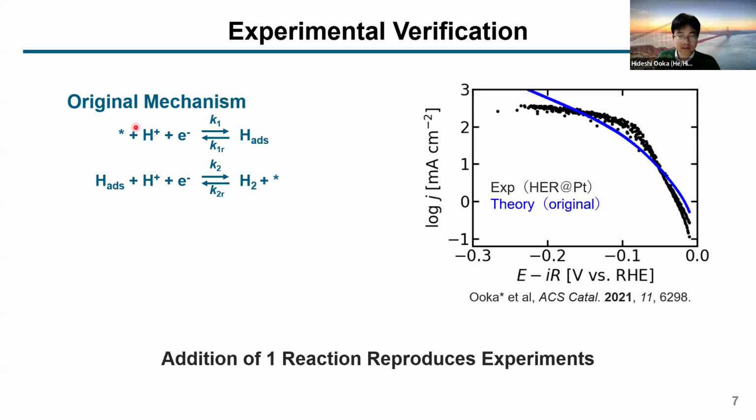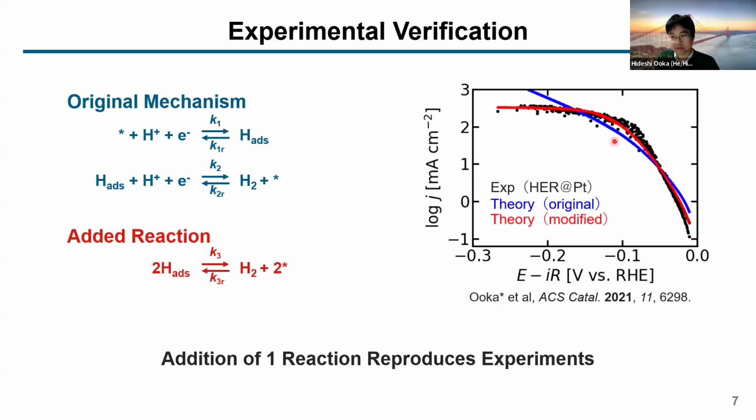In the case of the original mechanism that I showed you on the previous slide, even if I try to fit the parameters better, it doesn't work. But if you add an additional reaction, then it fits better. This is the approach people would use to see if, number one, their mechanism is correct. Then they would try to guess parameters and think about which kind of parameters would make this even better, and so on.